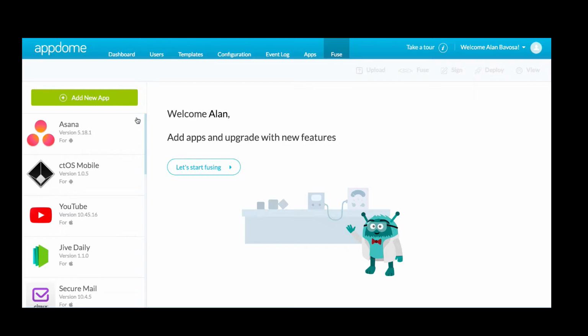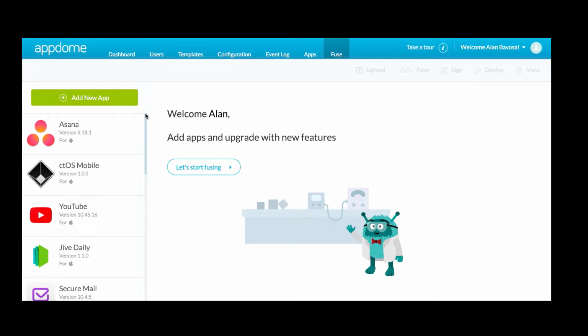Why? Well, because to do an SDK integration, you typically need source code, and Cisco obviously does not give out the source code for WebEx. So because Appdome is a codeless platform, all you need is the app binary, which Cisco, as a partner, makes available on the platform so their customers can add services to the WebEx app in a self-service manner on Appdome. So I'm going to show you how that's done.